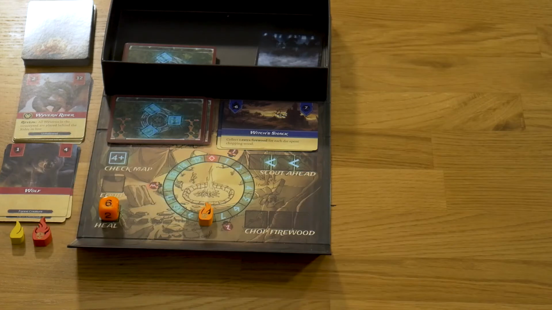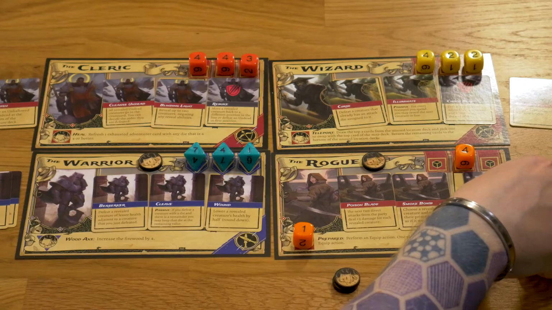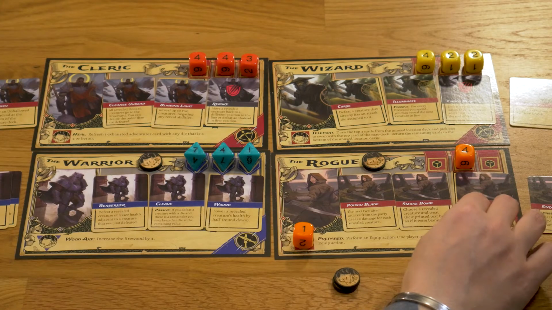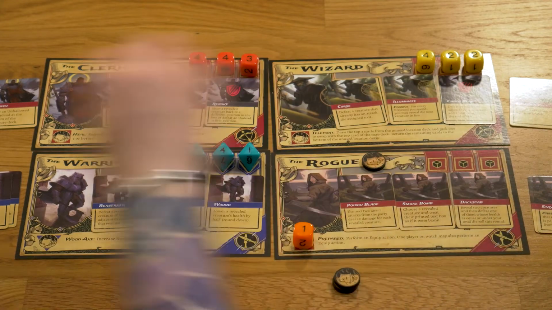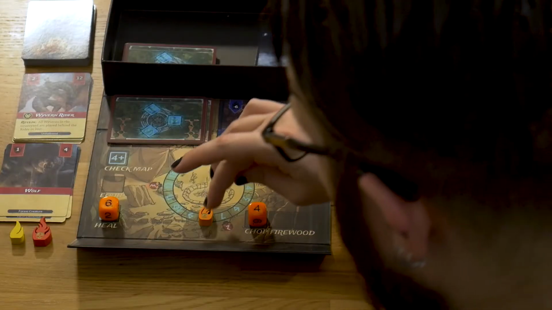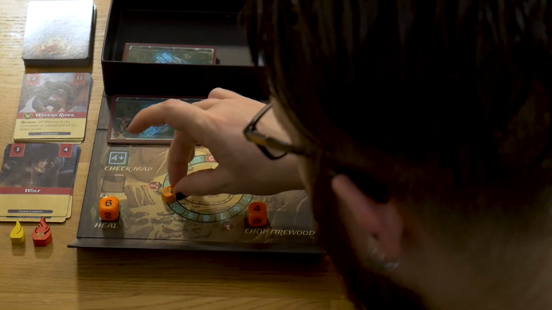The rogue is going to heal and get this backstab ability. So the rogue and the warrior now have all of their abilities ready. That's a good start for me. And then we are going to chop firewood for our last action. Doesn't bring us up enough to see 3 creatures in the line, unfortunately. But, all right, that's the camp phase done.